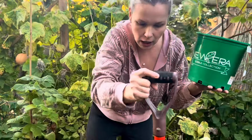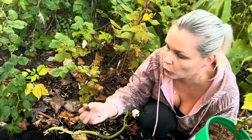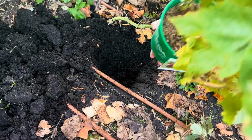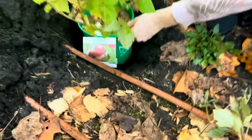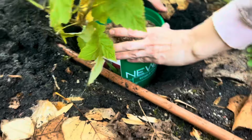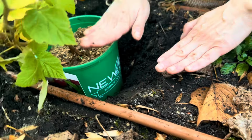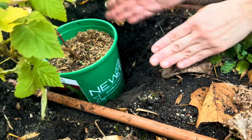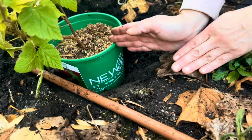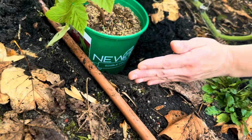So when you've dug up your planting hole, again, any rocks, any roots, we want to discard them. You always want to measure. You want to place the container into the hole. You want to make sure that the root ball fits comfortably. You could see that the height is absolutely perfect, and so is the width or the diameter of my planting hole. This root ball will have plenty of space to grow.